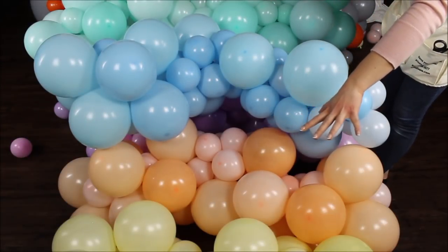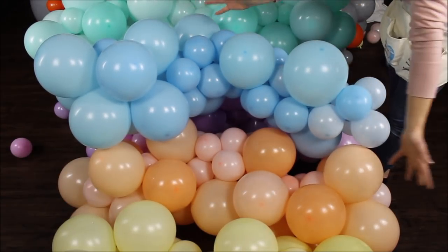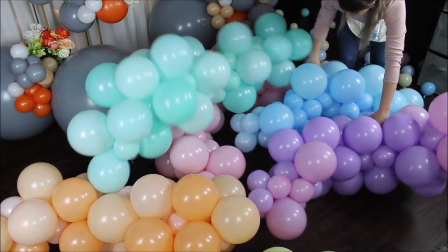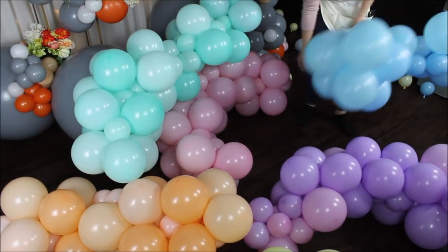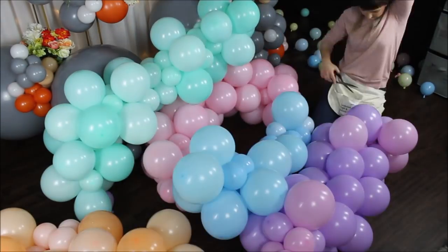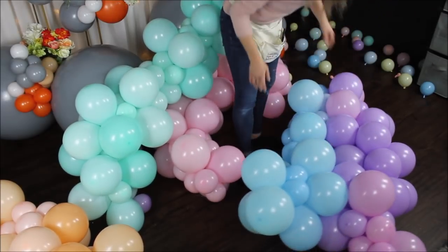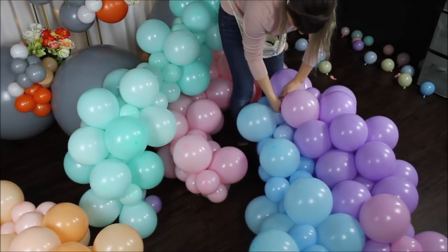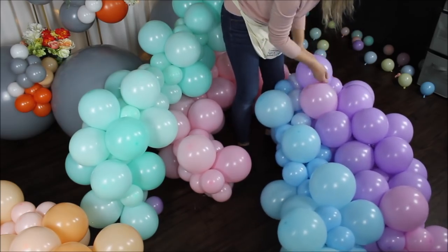I'm building all of my balloon garlands and I don't know what color is going to go after what — I'll just figure something out. I understand that a rainbow has a specific color order but I'm not going by that order. Here is how I am building this rainbow: I am taking my balloon garlands and literally tying them together by grabbing an extra piece of fishing line. I noticed it's better to tie the fishing line to one of the balloons and lace your garlands together — it's going to be a lot tighter and a lot faster.